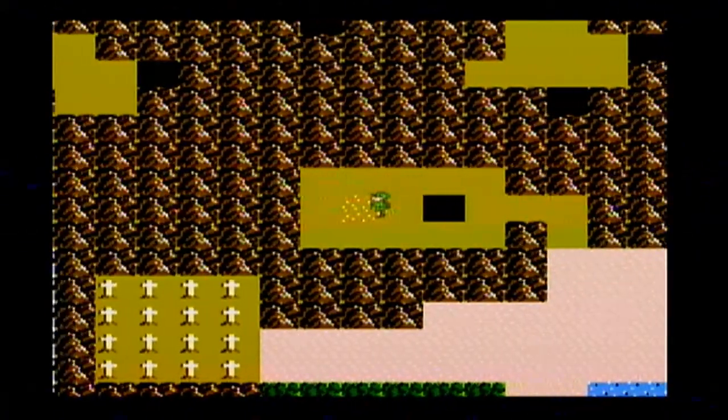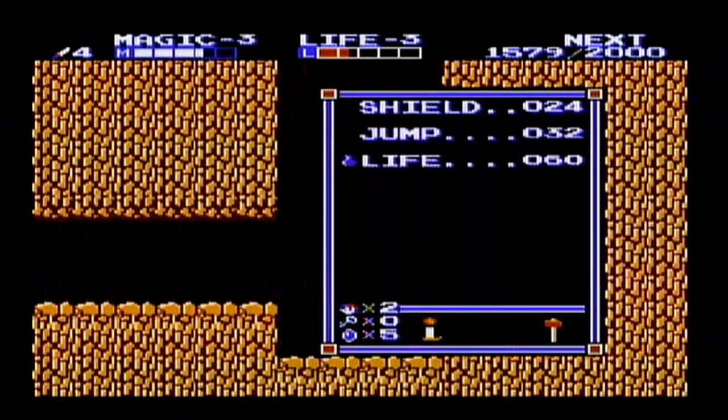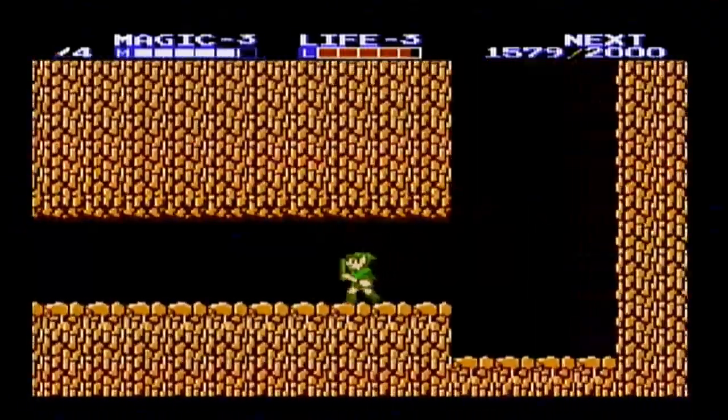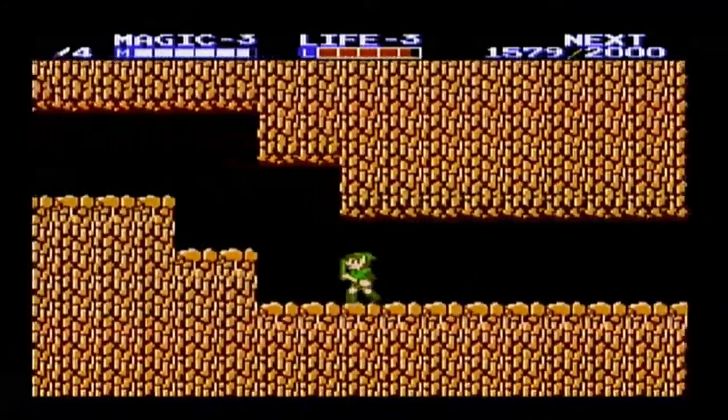So we smash the boulders, and hey, what do we got here? We got another magic container. So let's grab it, and as it's filling up, we'll press select real quick to use our life magic. So, all right.